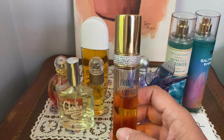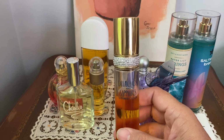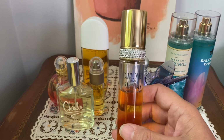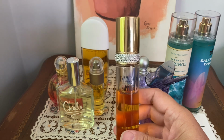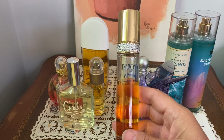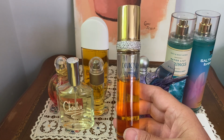It's also great in the spring. I mean, it's clearly not summer yet. It's April. But I'm finally experiencing 70-degree days. And there's nothing I like better when the sun is hitting my skin than these calone-type fragrances. So Diamonds and Sapphires, this is one of the smaller bottles. I think I paid $11 for it, but it's seriously like $14 for 100 mils. It's been around since I think the 90s.